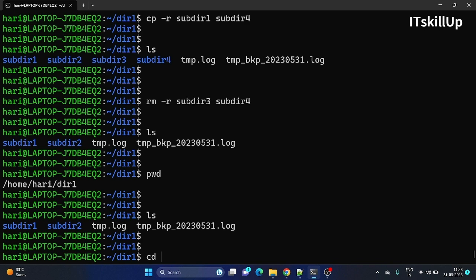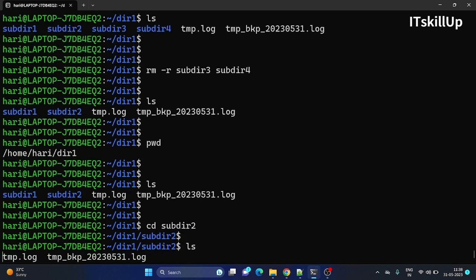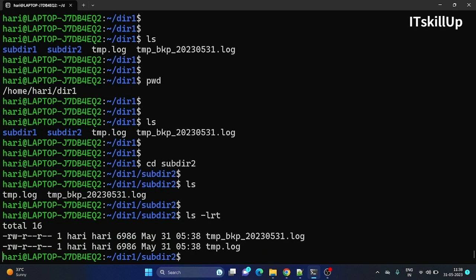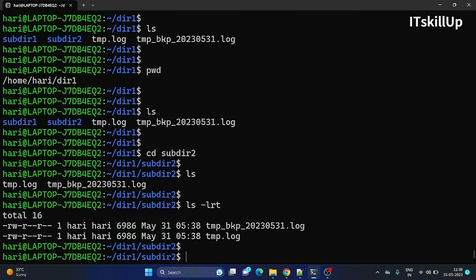To check that, go to subdirectory 2, ls. See, we have a file with the name temp.log already. We'll rename the current file.